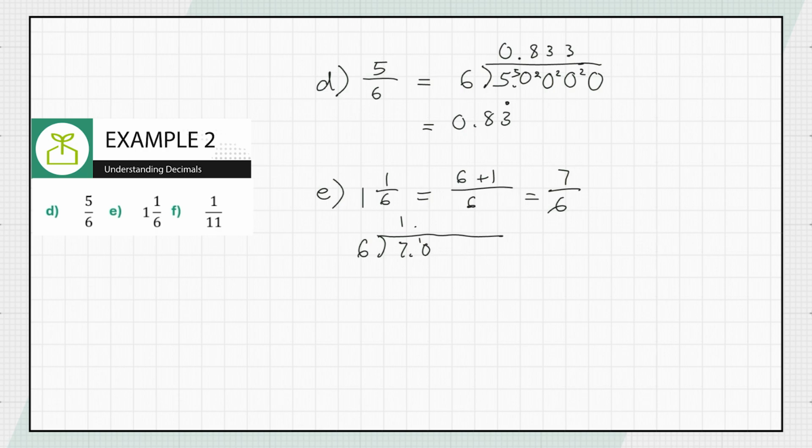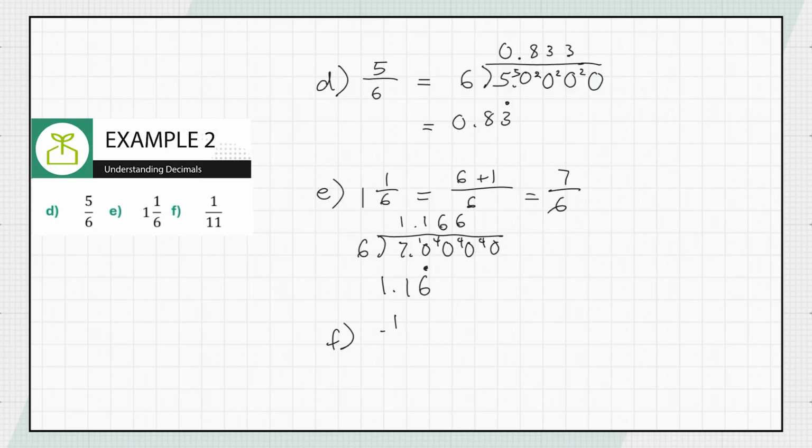And then 6 into 10 goes once with a remainder of 4. And 6 into 40 goes 6 times with a remainder of 4, and then 6 times with a remainder of 4, and we've gotten to the point where we're recurring. So now we will write that the answer is 1.16 with a dot on top of the 6 to indicate that that is the recurring value.